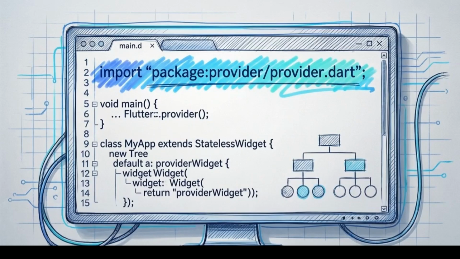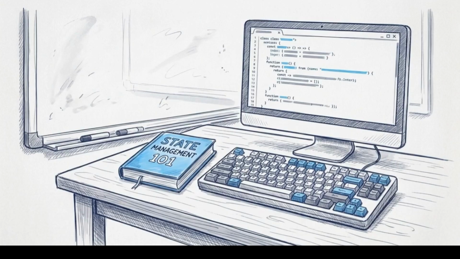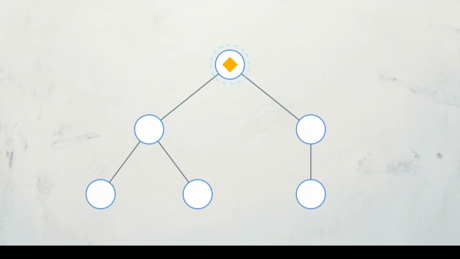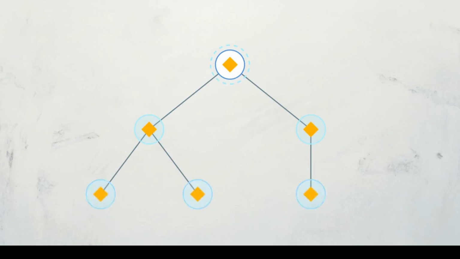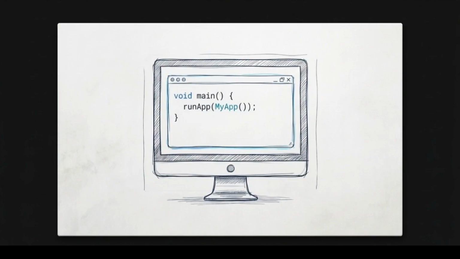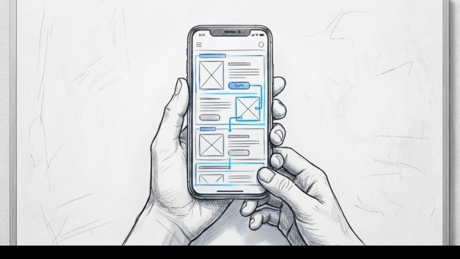Provider is the historical baseline for Flutter. It was the first major step away from basic stateful widgets and remains the starting point for most newcomers. It works by wrapping Flutter's native inherited widget to pass data down the tree. Because it stays close to Flutter's built-in model, it requires very little setup code. This makes it effective for rapid prototyping or building simple, low-complexity applications where speed is the primary goal.